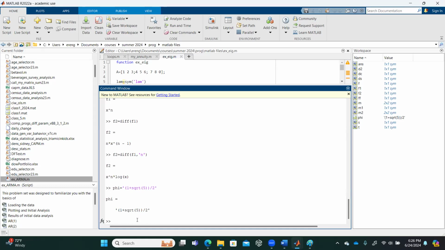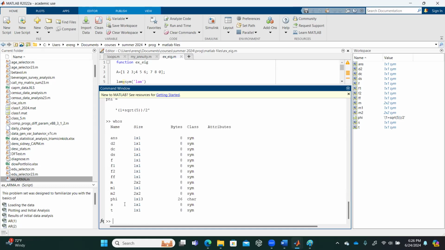Now, take a look at whos. Take a look at what pi is. This one here is a character. It's not a symbol. You see? So if you want to evaluate a character or a string, okay, tell me what this value is. That's the meaning of evaluate. So tell me this value. When you have a character, guys, like in this case, what you do is you simply call the eval function. Eval p.